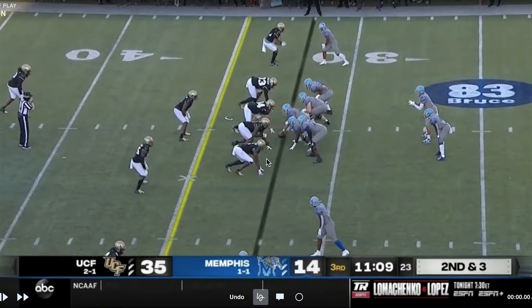Welcome back to Watching Film. Today we're going to be taking a look at the Memphis offense. Their offense is one of the best in the country by many metrics: points per game, yards per play, yards per play not in garbage time, available yards per drive. They're pretty good. They have a returning starter, quarterback Brady White, who's been playing there for a few years. Really good player. They have an explosive group of skill players around him and a good scheme to go with it. When you mix all those together, you usually have a lot of success.